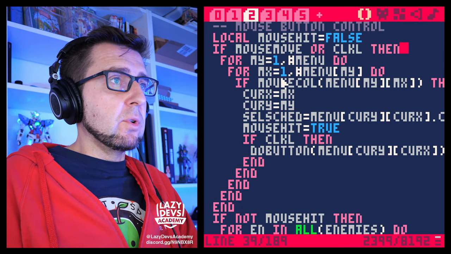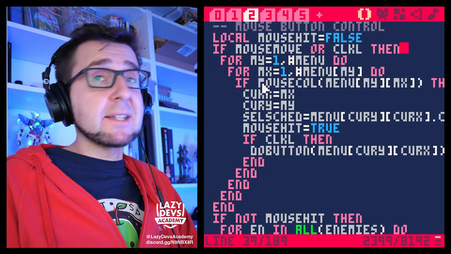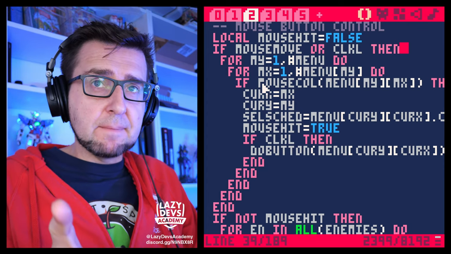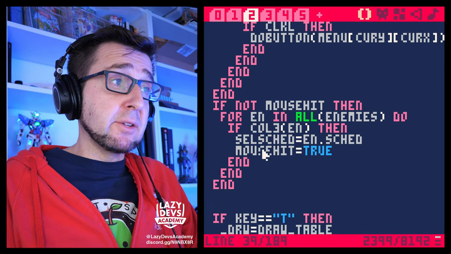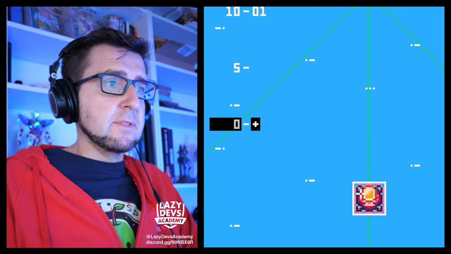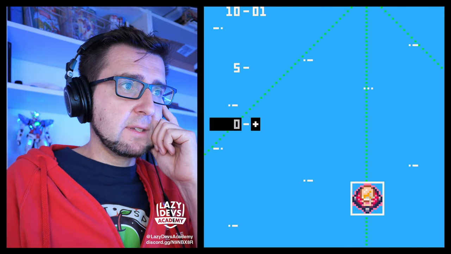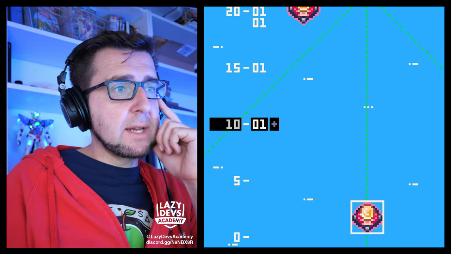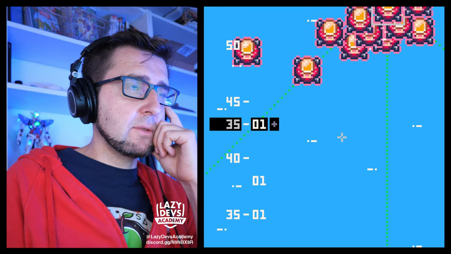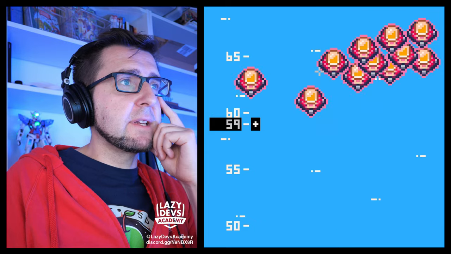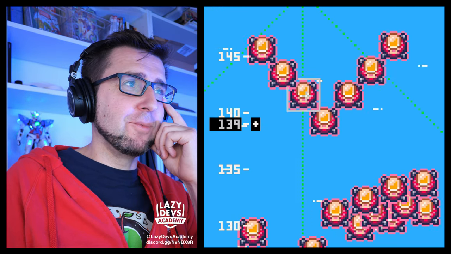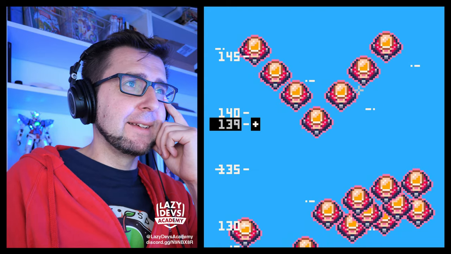All right, so the interaction with the buttons is only happening in the frame that the mouse is actually moving, but the interaction with enemies is happening in every frame. And that gives us exactly the interaction that we want. Now the mouse can kind of override the buttons here, but that's maybe okay. So you can see now we can select all of the different enemies here. And ooh, that feels already so responsive and good. This is kind of fun.